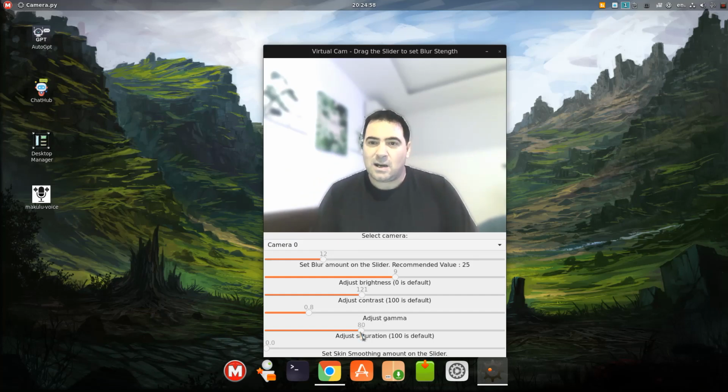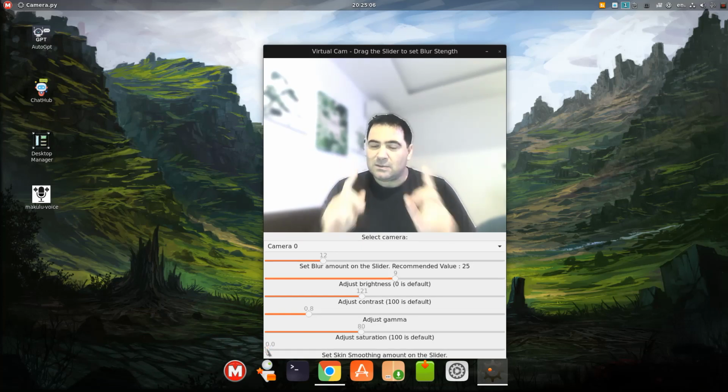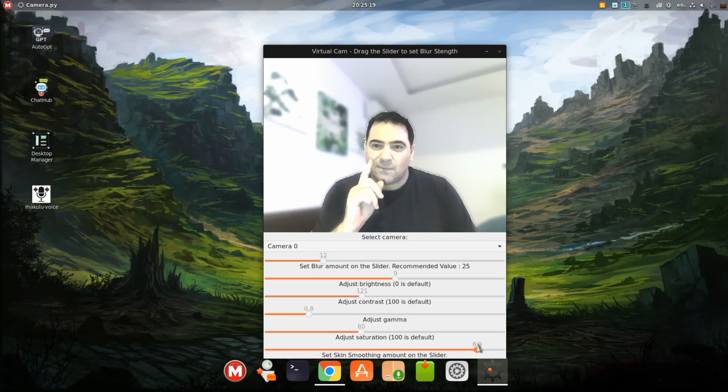And then I've got this set up. Now, another feature that I've added here is called skin smoothing. I don't have a lot of wrinkles, but if you did, not because you're old, some people just naturally have wrinkles, this skin smoothing would smooth them out. You can see it there on my face. Do you see it there? I set it all the way down, and you can now see my face looks very rough, right?